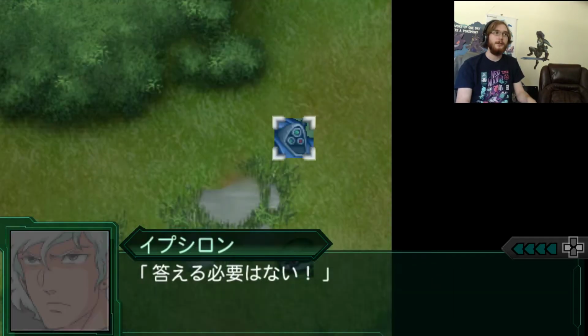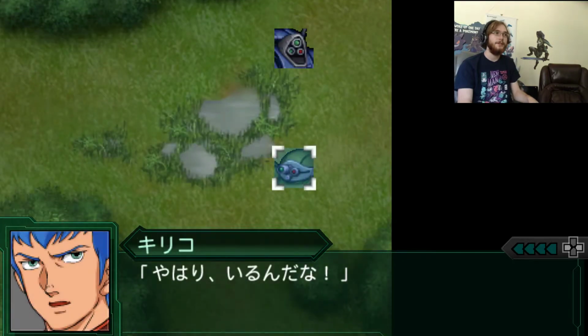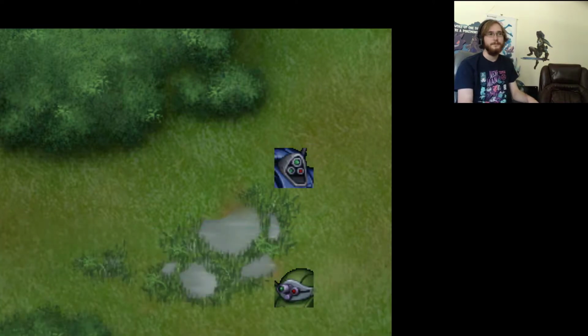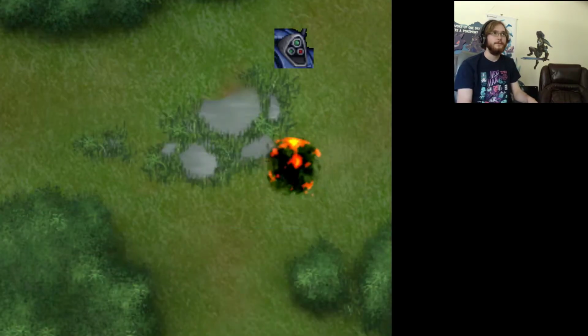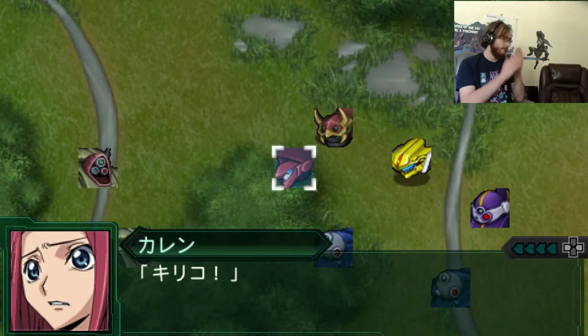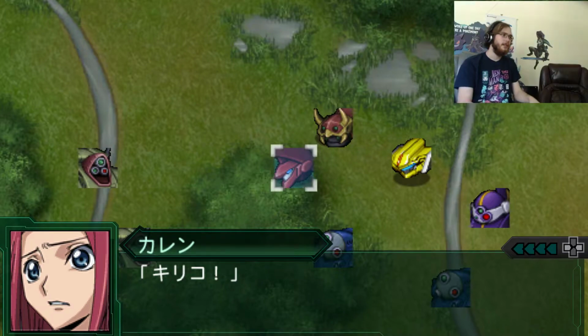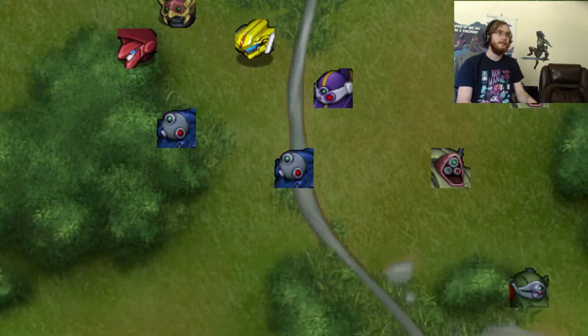Is she also here in Kummen? I have no need to answer you. So she really is here. I won't let you get close to Proto One. Again, Chirico. Chirico! This is bad.